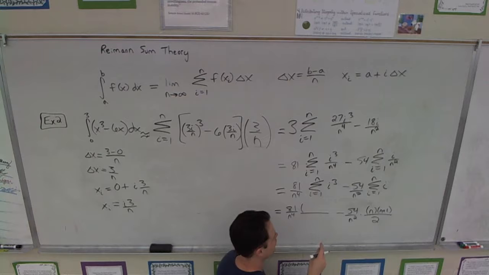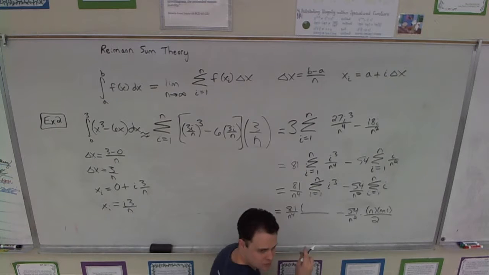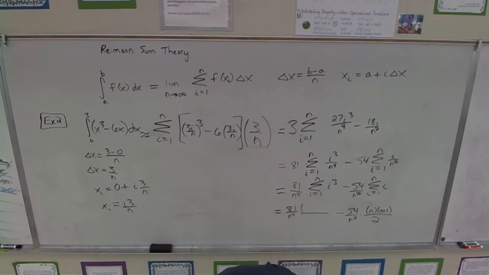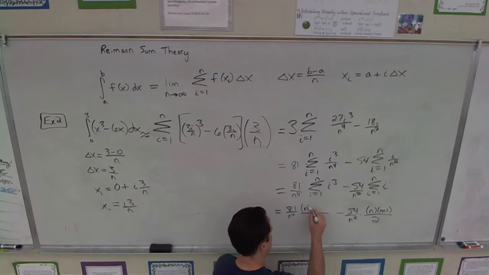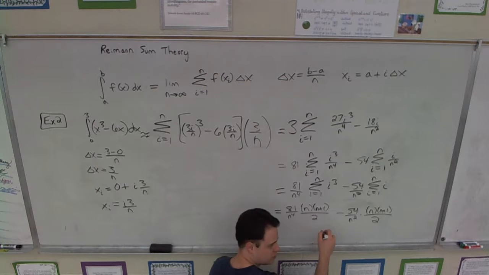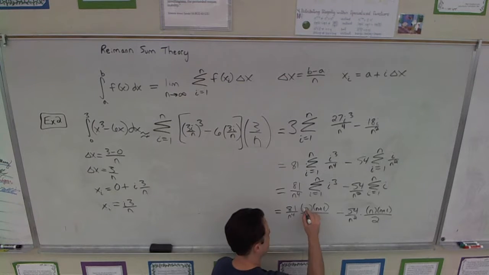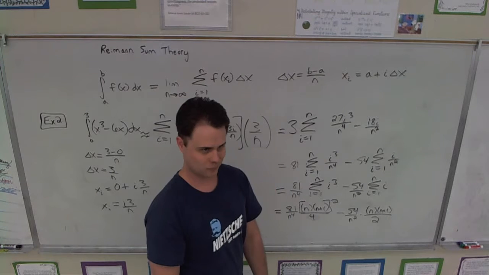For i cubed? Yes. I don't remember what it is either. Isn't it like n plus 1 over n? Oh, no, it's n times n plus 1 over 2. That sounds right, yes. So it's just like this one, n times n plus 1 over 2, and this whole thing is squared? Yeah. So then this will be like a 4 on the top, and this will be squared. Okay, there you go.